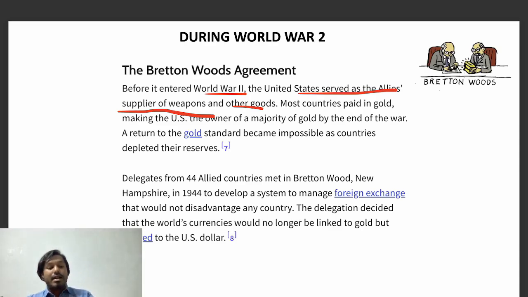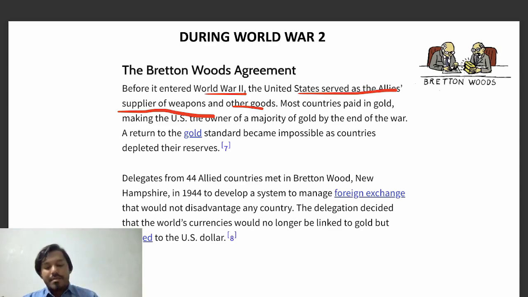But the thing is, as I said, the world is using the monetary system called the gold standard. Whenever America sells weapons, America takes gold in exchange. If Britain wants weapons, they give gold to America, and America sells them the weapons. If any country wants resources, food, shelter, crops, raw materials, anything they need from America, America asks for gold, and they give it, and the countries buy the goods they need for the war.